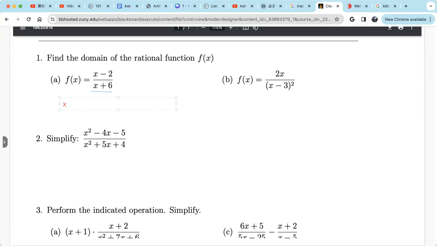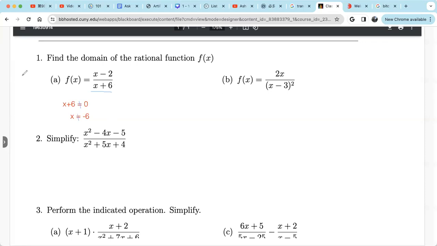We just take the denominator, in this case x plus 6. We say that cannot be zero. So not equal to zero, we slash the equal sign. This means not equal to zero. x plus 6 not equal to zero. That means x cannot be negative 6. If x is negative 6, it causes 0 in the denominator, which is illegal in mathematics.